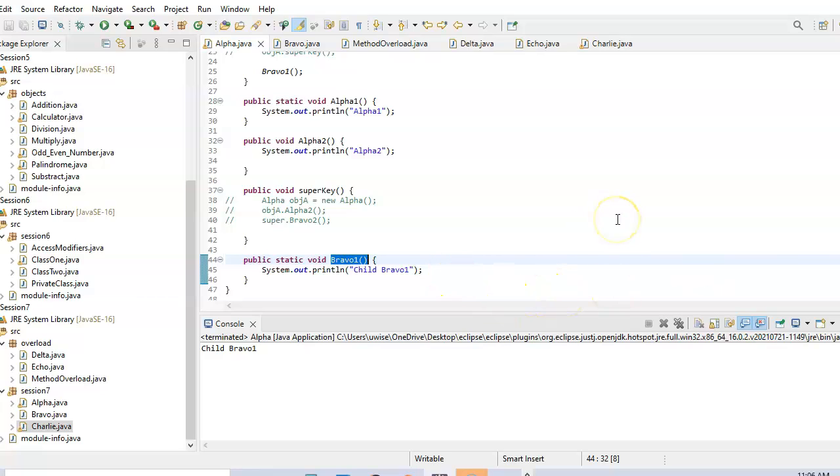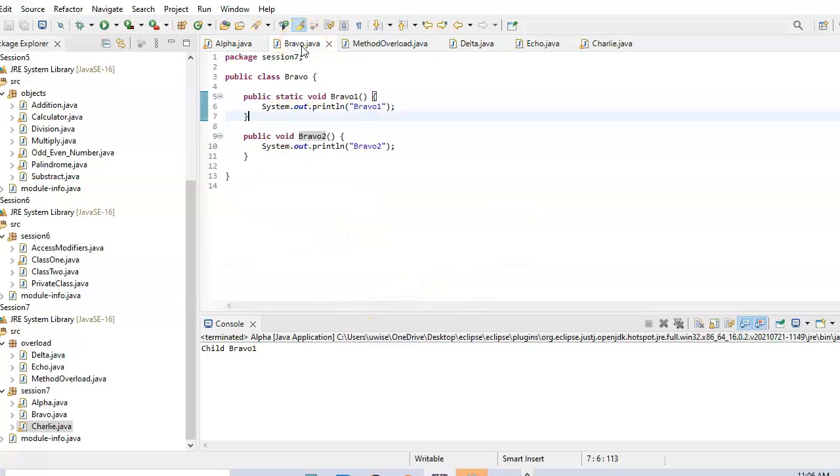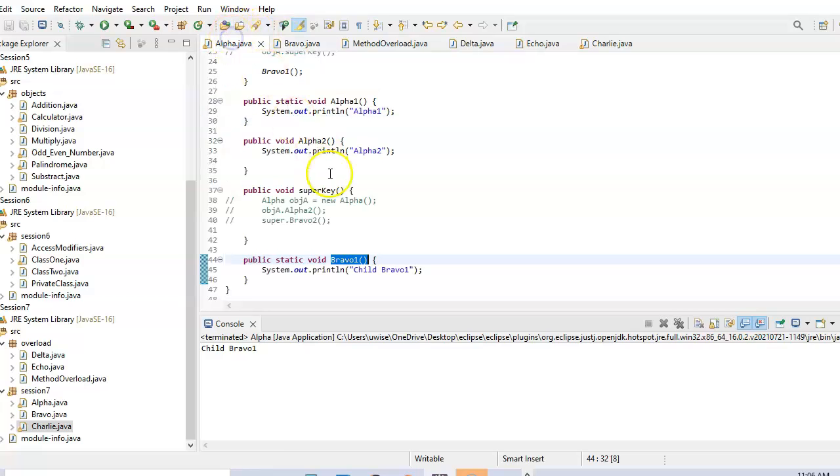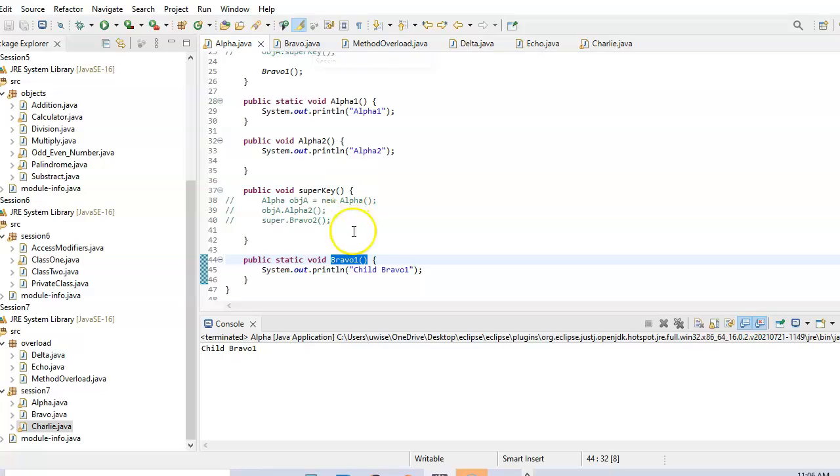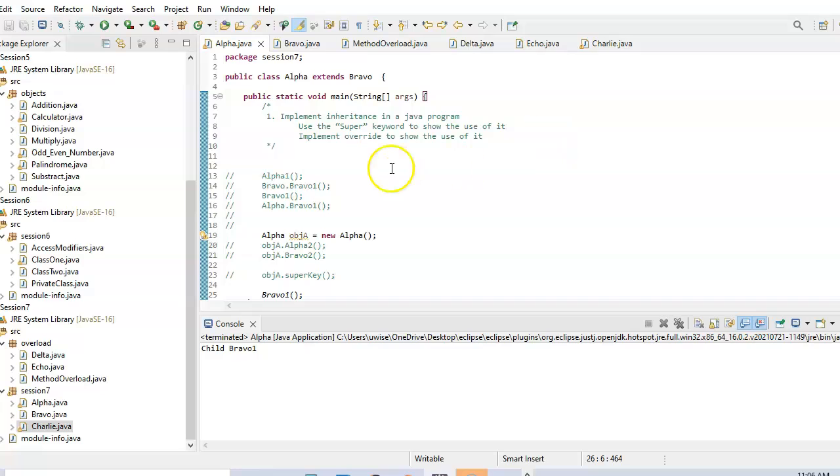So it means that whenever I make a copy of the same method as the parent method in my class, it is going to override my parent, which means I don't get the parent method when I try to call it under my main method. Instead, I get my own method. That's what we call override.